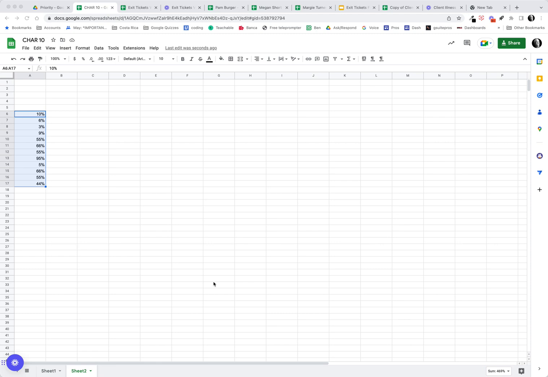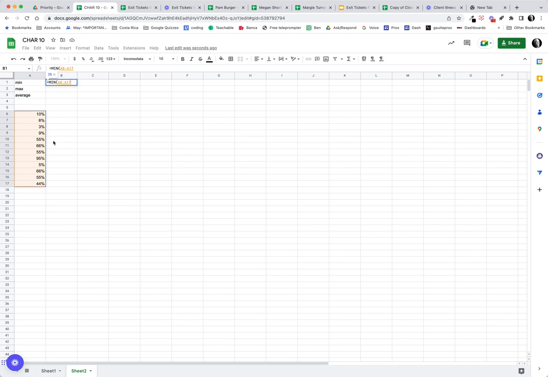Hello folks. Today I wanted to go over a little lesson on how you can use the char 10 character to enhance some data that you might want to use to analyze, say, a column of percents. In this case, I have a column of percents here, and one way I could do this, I could come up here and go min, max, and average, and I could do an equals min and grab my min of this column.